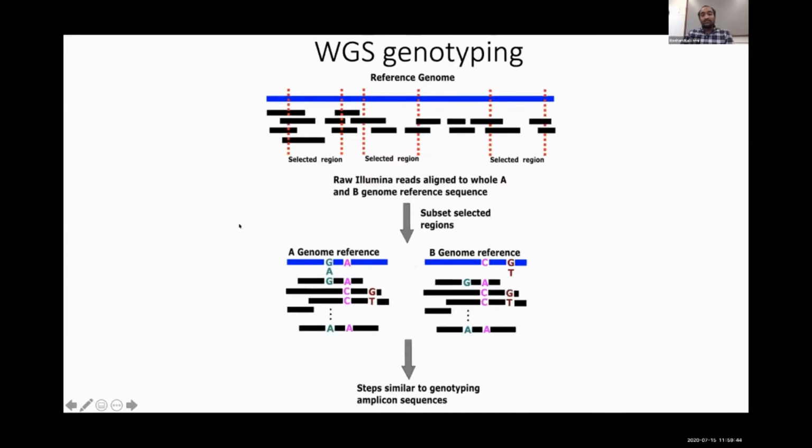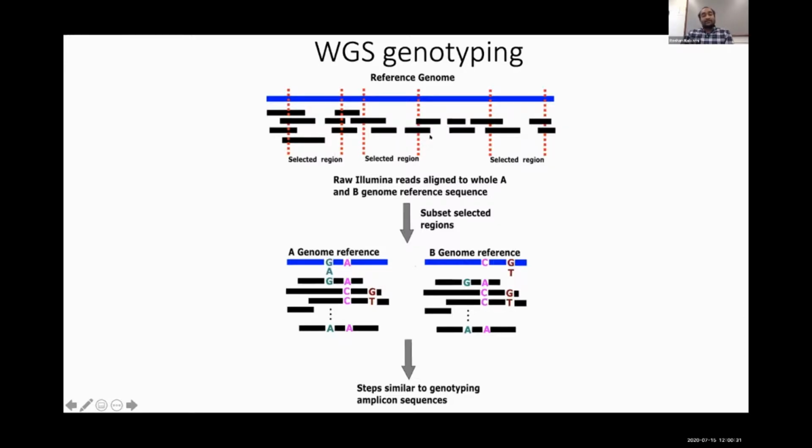So now coming to the whole genome sequence genotyping. As the peanut genome is huge, if we go site by site and read by read, it will take a lot of time to genotype the regions. Most often in plant breeding, we don't need to genotype the whole 3.2 billion base pairs. We already have a lot of information from previous studies about some of the interesting regions. So the user can actually select a certain region window.